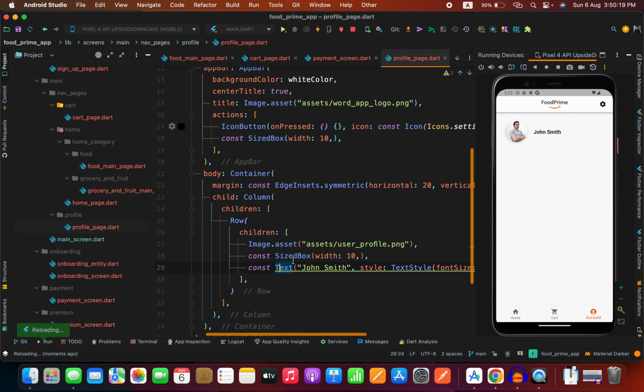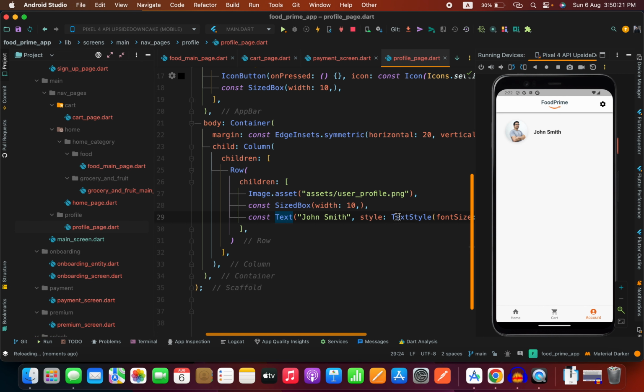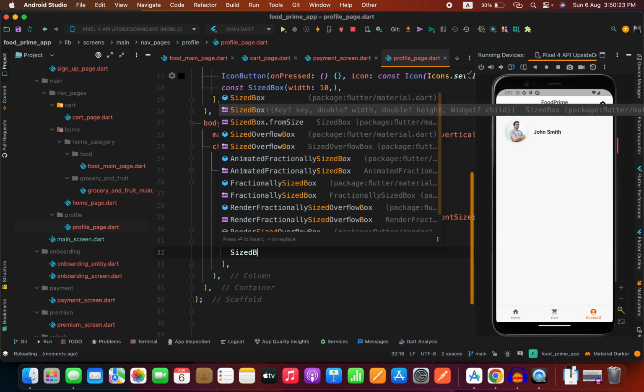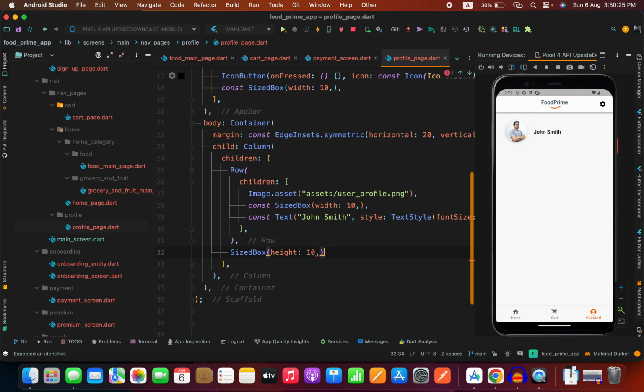We got it, John Smith. And then after this you can put some SizedBox of height 10, and then again a container like a divider. You can also use a direct Divider, but also this is a good way of doing it.